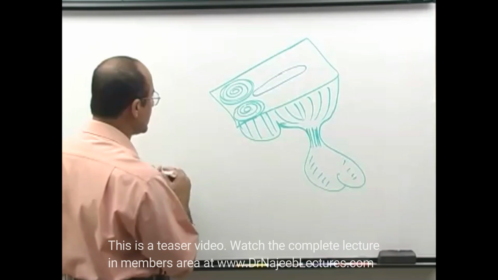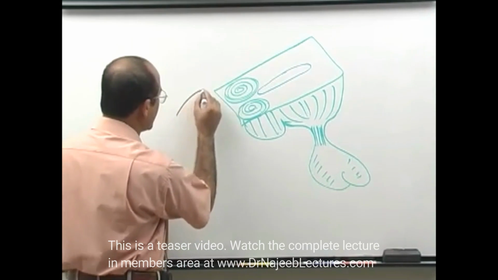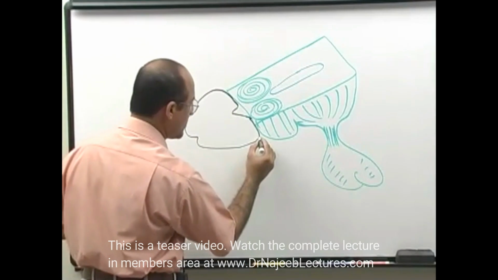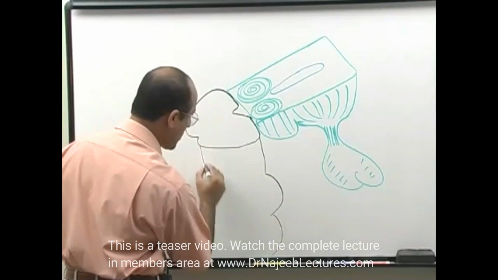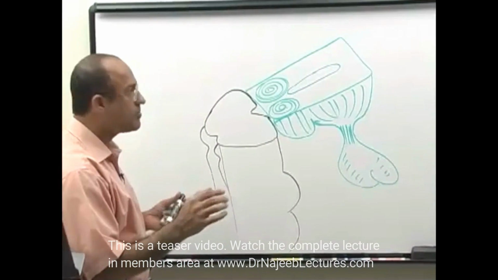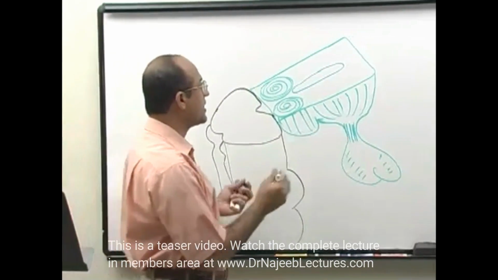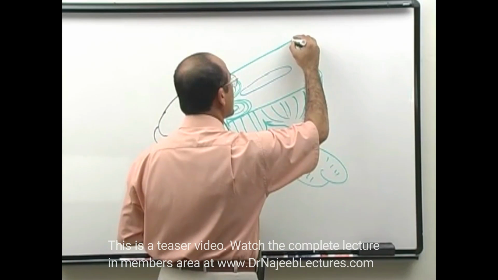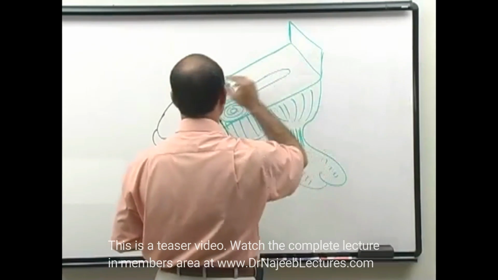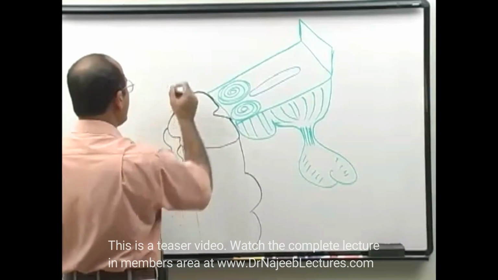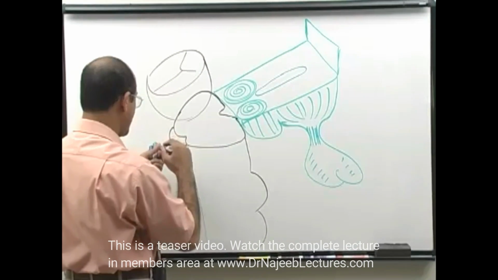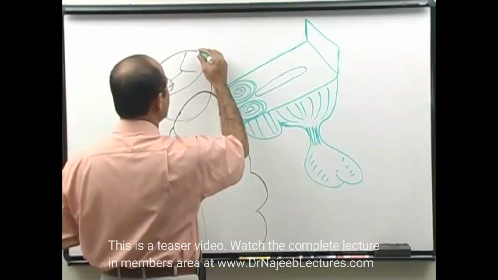And of course, you are so intelligent, you must know what the structure here is. Yes. Clear? No problem? Okay, from here, if I raise this area, I will do that later. What is here? Thalamus. And what is this?